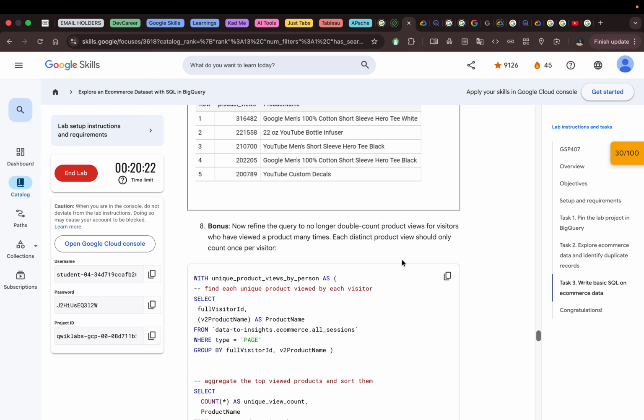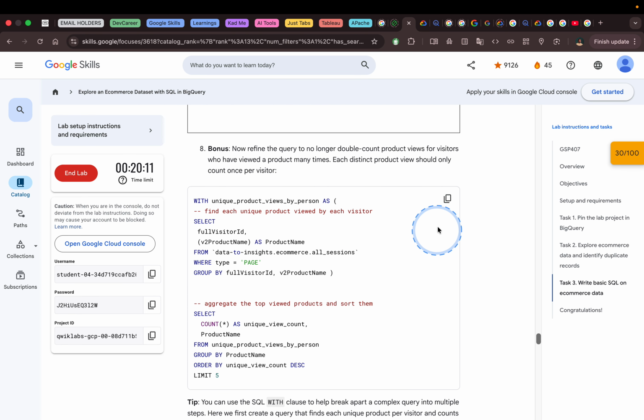So now we're going to refine the query to no longer double count product views for visitors who have viewed a product many times. Each distinct product view should only count once per visitor.